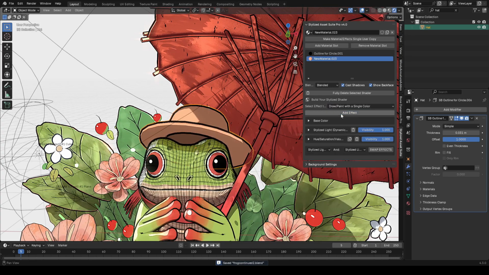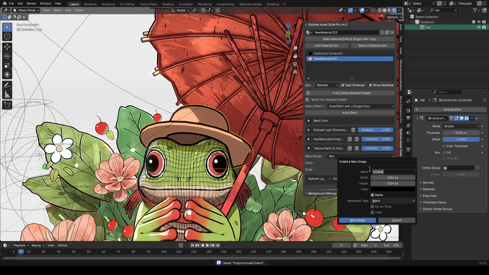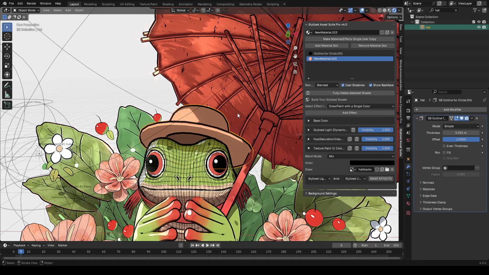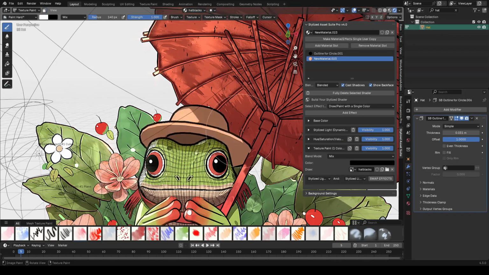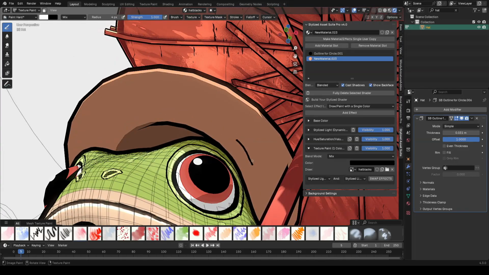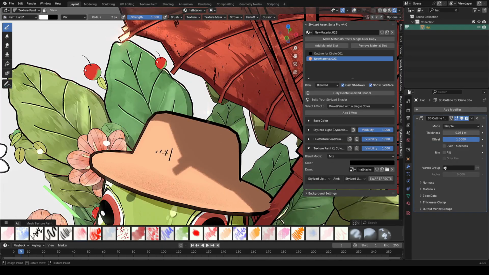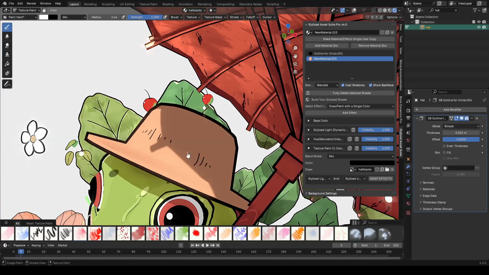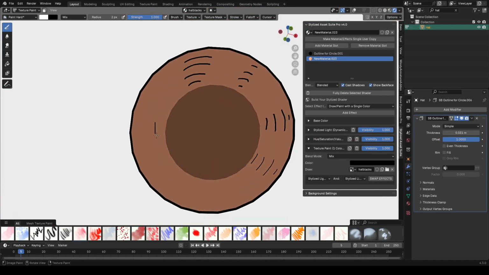Next up, I'm going to add a texture paint / draw one color effect, and this is going to be our blacks image texture for this hat. And I'm going to just draw in some marks to indicate that this is a straw type of hat, and these detail marks are just going to give that vibe a lot better. So you can watch me here. You kind of want to have these oscillating marks where maybe it starts up small and then gets bigger, or vice versa.